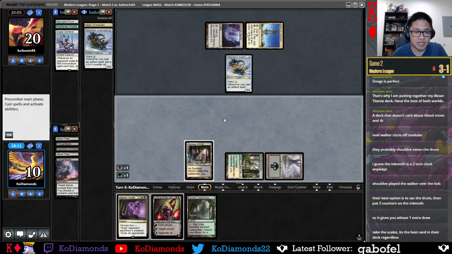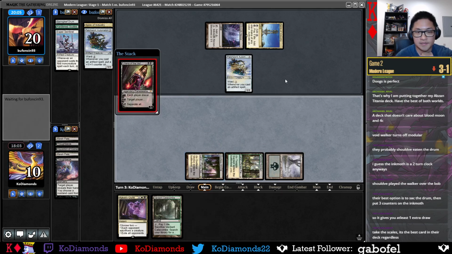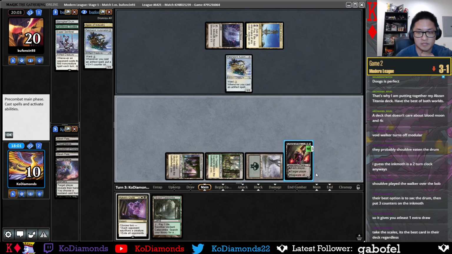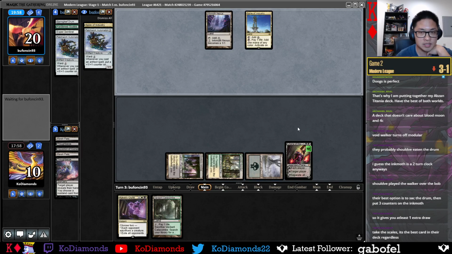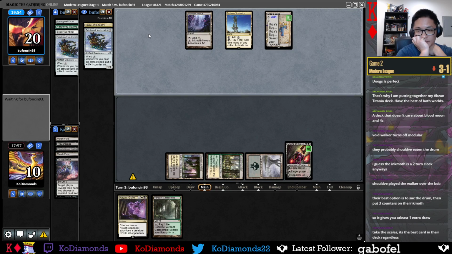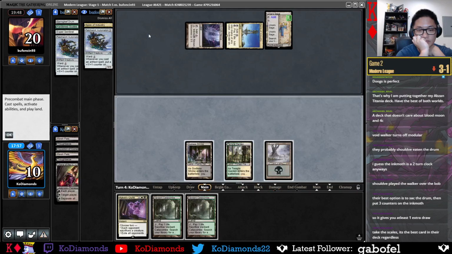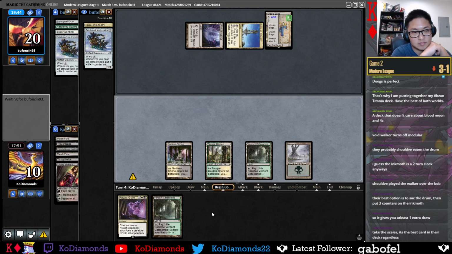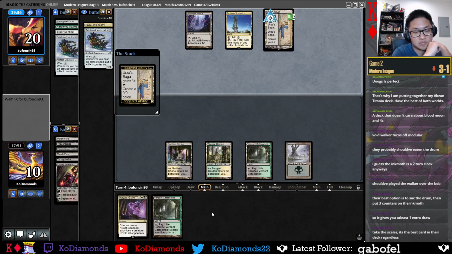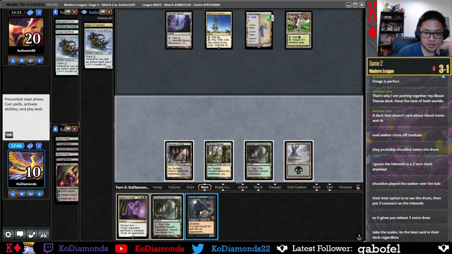I guess I could Kaya's Guile them to protect my Liliana, but then we can't Liliana the following turn. I think it's better just to Liliana. I think we can save this guy for later. If they have to spend the whole turn animating Moth attacking our Liliana, I think that's okay. Oh, they drew Saga. No, we're just gonna lose our Saga. Okay, that's something. That plays.